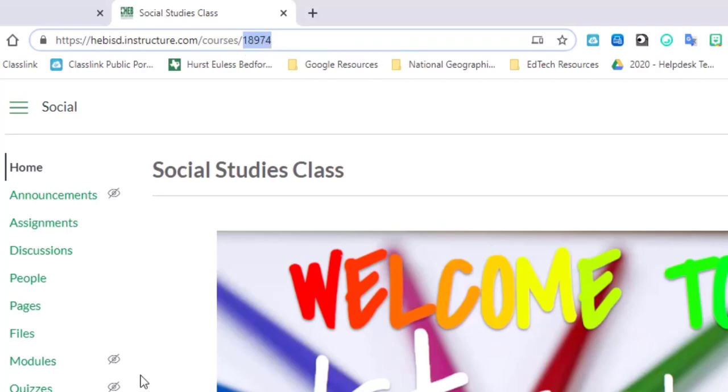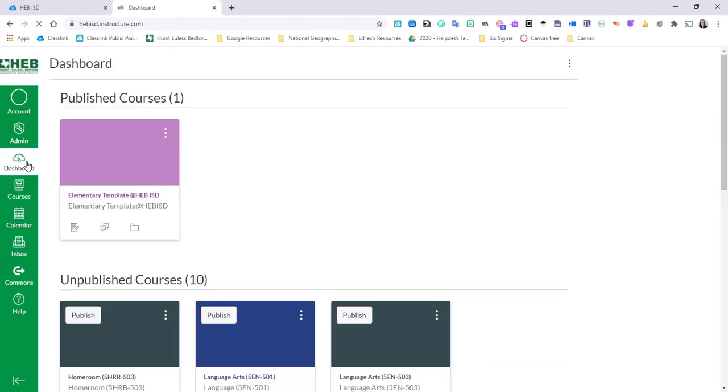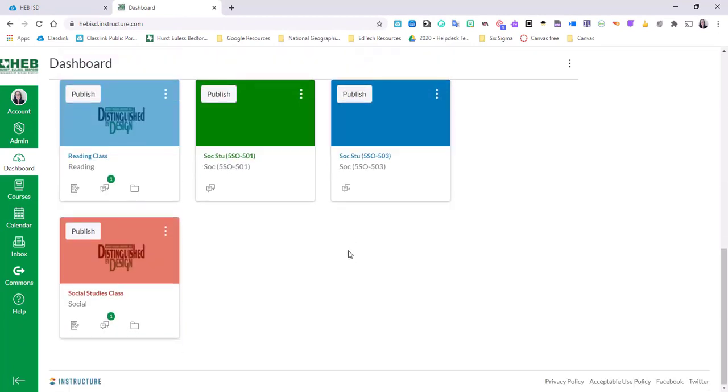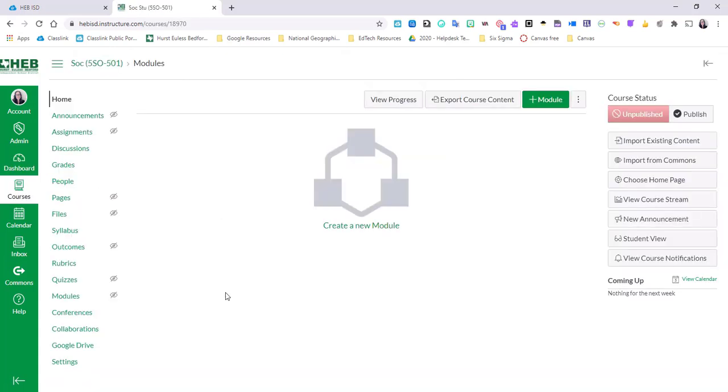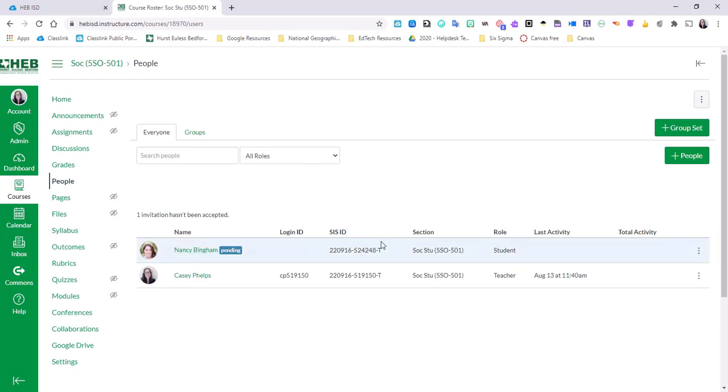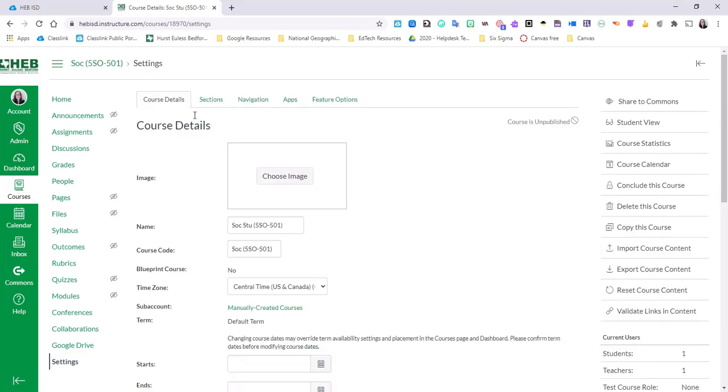Okay, I'm going to go back to my dashboard and find my social studies section. When I click on my section and go into this course, it's a blank course, but I'm going to have people in it this time, my students. This is a demo, so it's only got the 1, but I want you to see how that works. I'm going to go to settings, and go to sections.